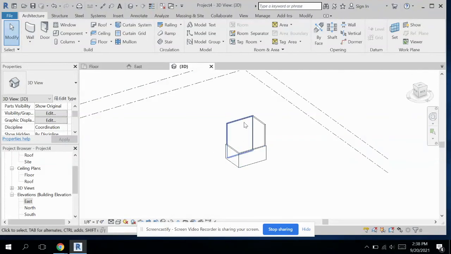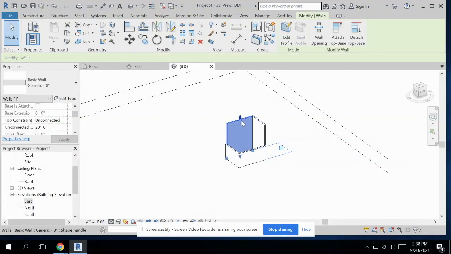So then we're going to change these other wall heights to be 8 feet. So again, you can drag it. You can set the height. Another way is over in your properties. You can type it in here too. So 8 feet.